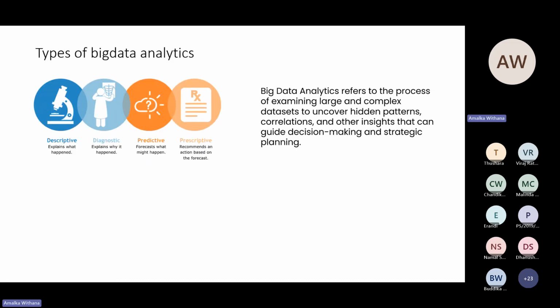In big data analytics, there are four types. Descriptive is just telling what is happening. Diagnostic is if something goes wrong, as I said in the Singapore use case, go and find what is actually causing the issue. Predictive is forecasting, maybe that tomorrow's match will be won by a different team. Prescriptive is beyond that. It's like a doctor prescribing medicines. The doctor will see the symptoms, and based on his experience, he will guess this might be this disease, and then he gives a prescription: okay, you have to do this. So AI is going in that direction as well.